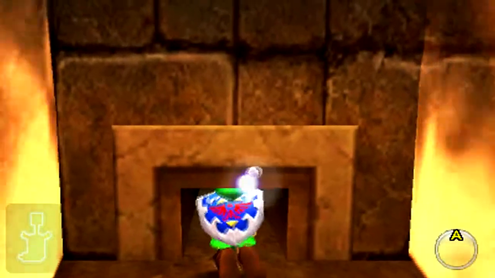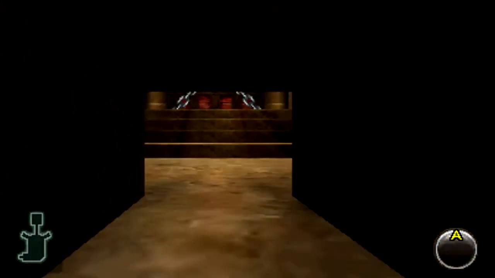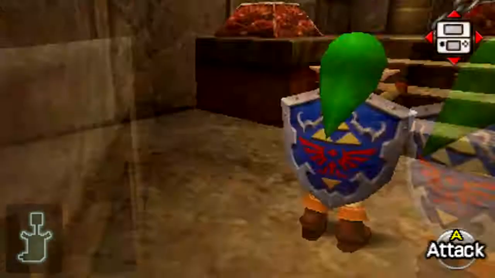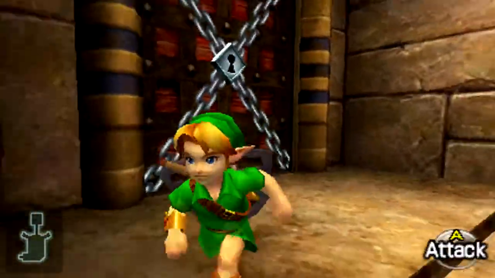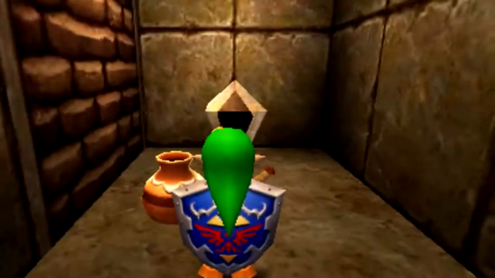Did you mean to hit myself? What? I think you skipped a chest back there. Yeah, that chest contains either a map or a compass. I'm not picking it up. Okay, fair enough. Well, sure, I guess we'll know when we come back here.